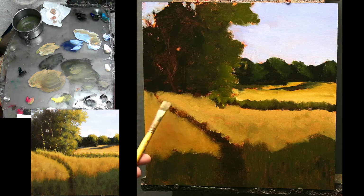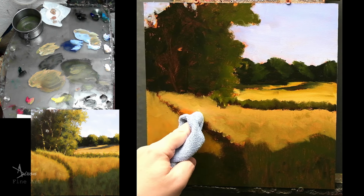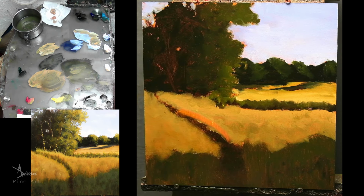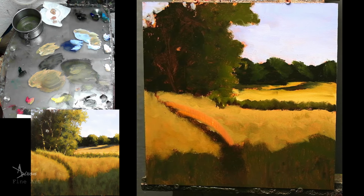See this path now? Look at that. That's what you have to watch out for. I want to go for a sweep. Our minds have a tendency to order everything, put it in straight lines, put it in order for ourselves. So I think what I'm going to do is slightly remove a little arc here, just like so. Bring that down. And let me see, just bringing that down to there.